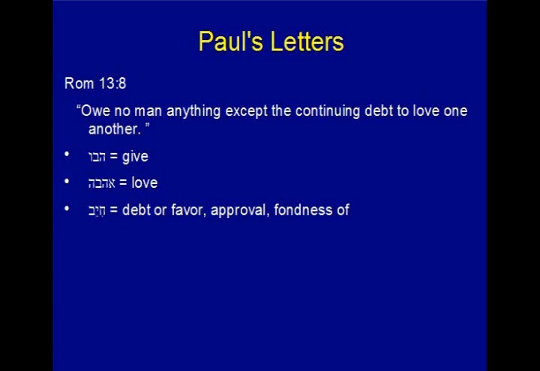Now, there's Hebrew thought in this, because the first word here in Hebrew, havu, means to give. The Hebrew word for love is ahava, and that's not an accident, it's not a coincidence. It's actually built from give as a root. The word for love is rooted in the word give in Hebrew, linguistically. What may be a little bit more of a coincidence, I don't know, is that the word debt, chayev, can also mean to be in favor of something or to be fond of something, to approve of something. So there's parallel concepts going on there.